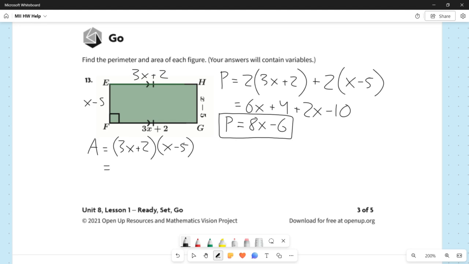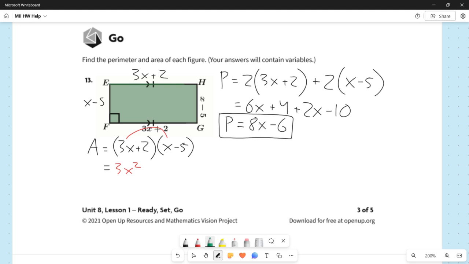So we've encountered a situation where we have the product of two binomials. In order to simplify this, we want to use the distributive property, and specifically, we commonly know this as FOIL, F-O-I-L, first, outer, inner, last. So our first multiplication is 3x times x, which gives us 3x squared. Actually, you know what? I'll do that in the same color. Why not? So we'll do that in red. So that's going to be 3x squared.